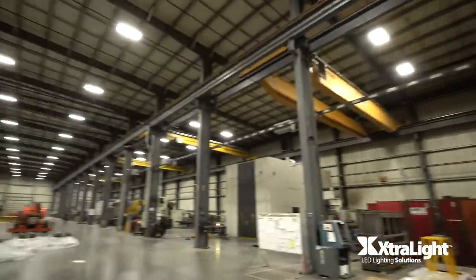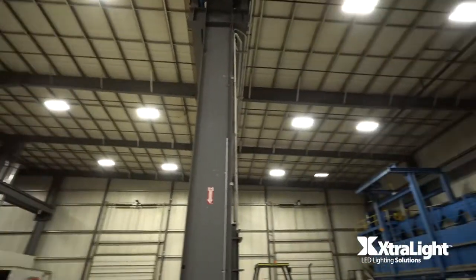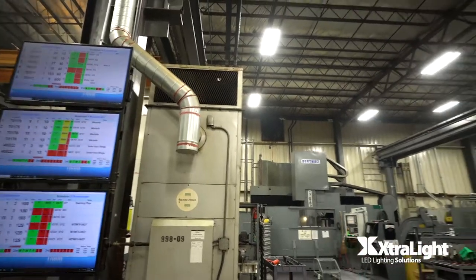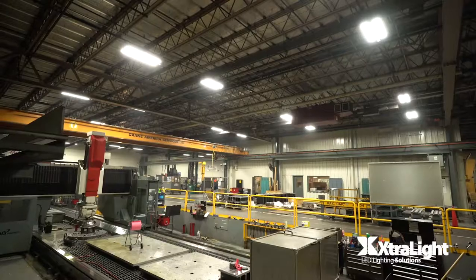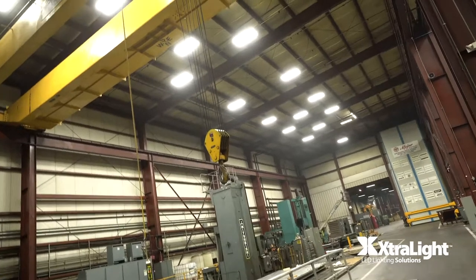Major Tool & Machine's state-of-the-art lighting system is also equipped with eco-friendly features, furthering the benefits of LEDs. The LED lighting upgrade made a huge difference in the factory — we went from 20-30 foot candles to as much as 100 foot candles in many areas of the shop. Smart dimming occupancy sensors automatically adjust light levels. We added motion sensing technology — in areas of the plant where no one is working, the motion sensing allowed us to actually shut off those areas.